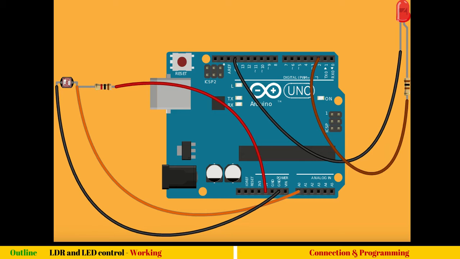These LDRs have many applications, maybe evening lights in your lawn, morning auto-detection for street lights, maybe in robotics, and many other applications. But you should not take these sensors for real light intensity measurement for industrial purposes, because these are not meant for that. If you are looking for serious lux measurement, you should switch to professional devices, which you can find online or discuss on forums.